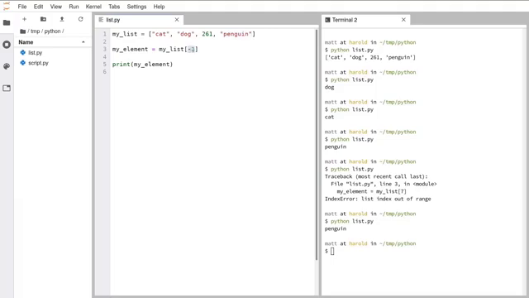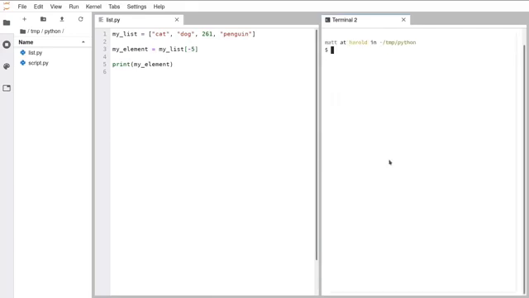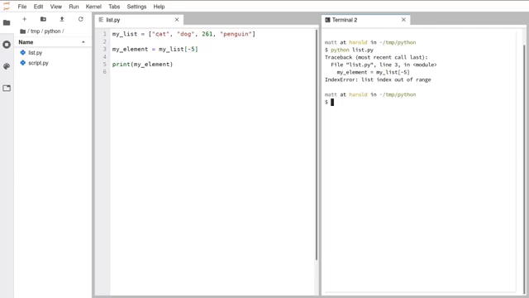And in fact, beyond that, negative numbers just count backwards along the list. So -2 will give us 261, -3 will give us dog, and -4 will give us cat. If we try and go to -5, we'll see that once again, we get an error. I'm just going to clear my screen up so that it doesn't disappear off the bottom. -5 gives us an error because indeed there's no negative things over here. It doesn't just loop round forever. It's bounded by the size of the array.